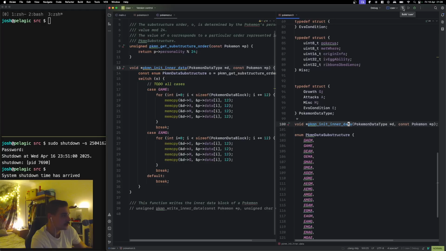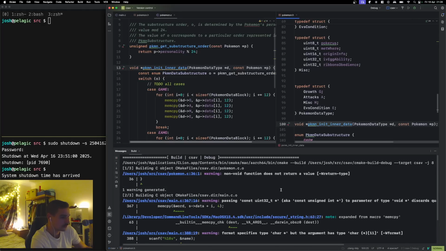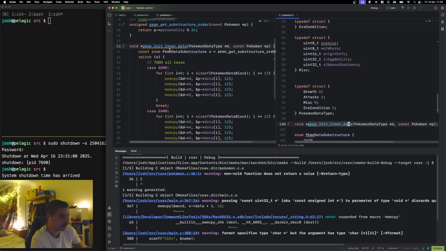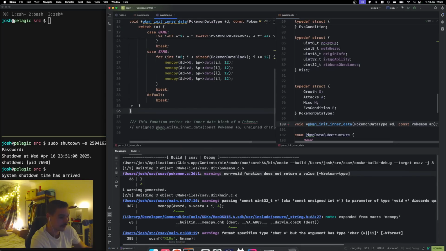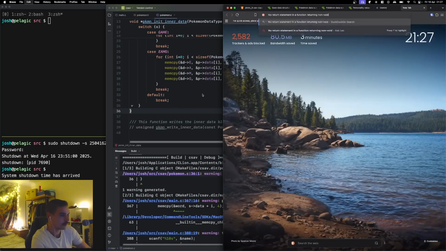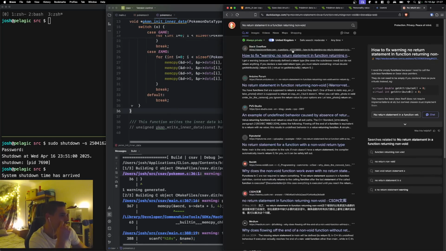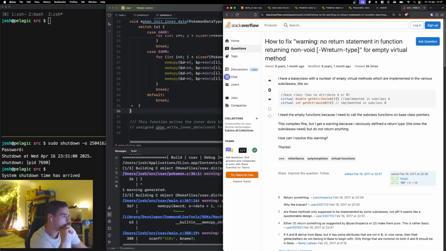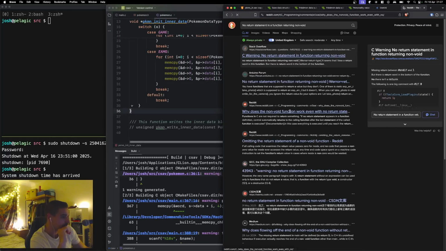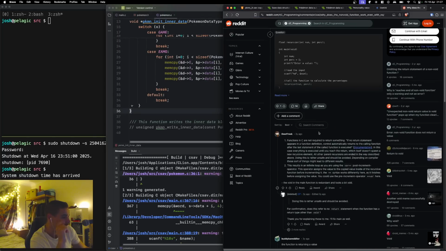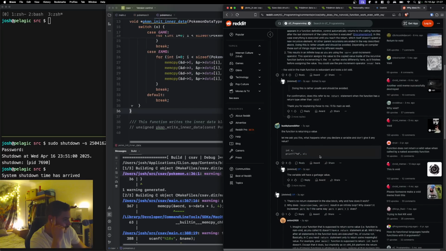Does it need to be rebuilt? Non-void function does not return a value here. So why is it? Yeah, functions in C are not required to return something.